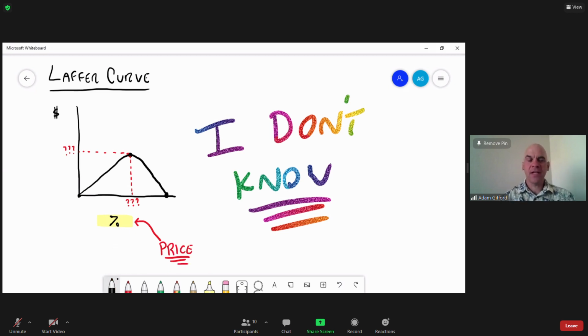So ultimately, Laffer said nobody knows what's going to happen to tax revenue. You could pay people a lot of money to make an educated guess, and very often those guesses can be relatively close, but the fact is they're still guesses. You don't know what's going to happen when you change tax rates. One of the reasons I teach this is that you hear a lot in politics, and maybe not so much in Northern Arizona because we did pretty well in 2020, but a lot of states and cities, especially on the East Coast, have not been doing well as far as tax revenue because of COVID.